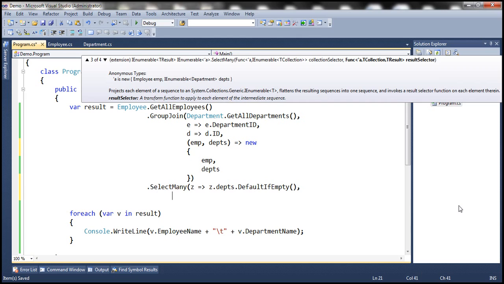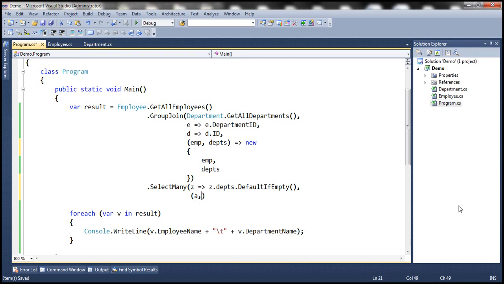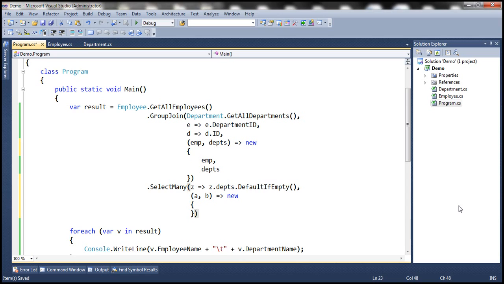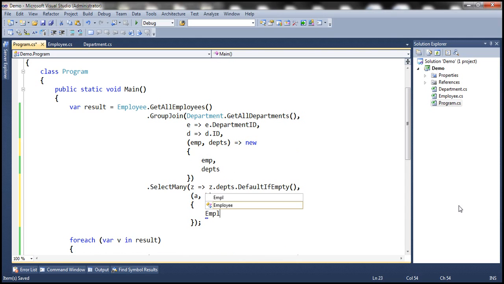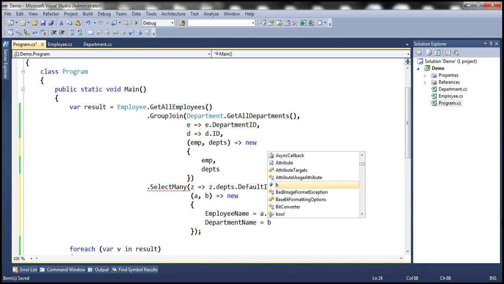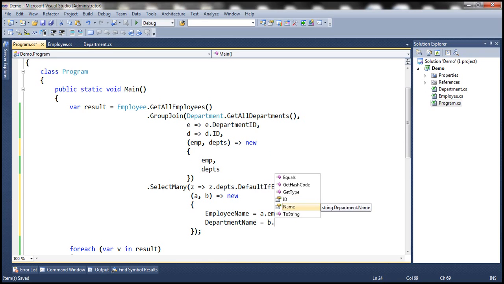And now we need to specify our result selector. So what we want in the result is, let's say we get back A and B. We want to project them into a new anonymous type, and within the anonymous type, we want those two properties, employee name equals A dot emp dot name and department name equals b dot name. So that's our department object.